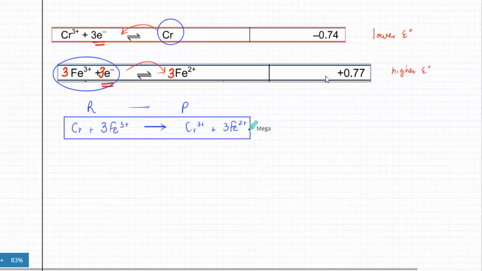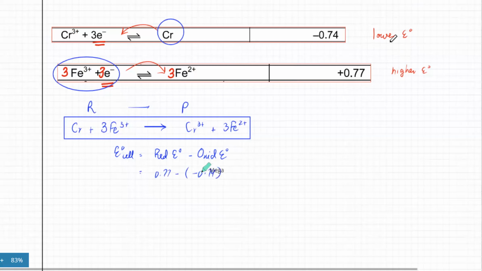By looking at the electrode potentials, we were able to figure out who was going to get oxidized and who was going to get reduced. And we can also figure out the E naught cell, which is the potential difference. Last time we had a discussion on E naught cell. E naught cell is reduction E naught minus the oxidation E naught, which is basically how you calculate potential difference. It's going to be higher potential minus lower potential. Which one is the higher one? It's 0.77. And you're going to subtract the lower one, which is minus 0.77.